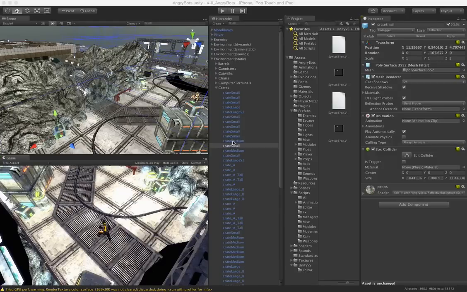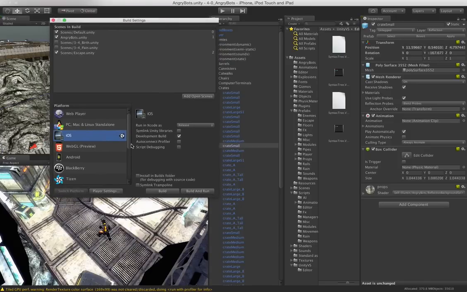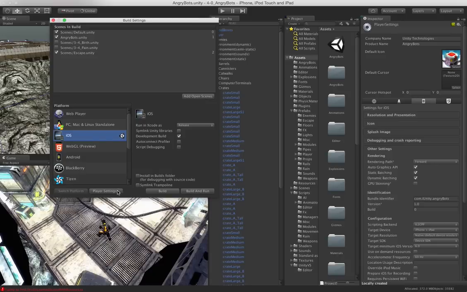Everyone, let's take a look at how to use the new, very experimental, in development memory profiler. I have AngryBots open here in Unity 5.3 Alpha 4. It's very important that you have at least that or later. You need to go to the build menu here and ensure that you have your project set to IL2CPP here.